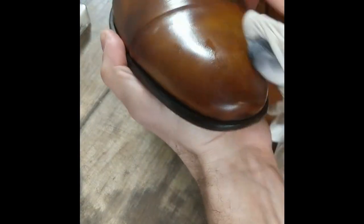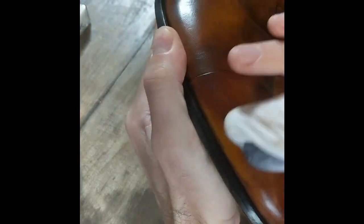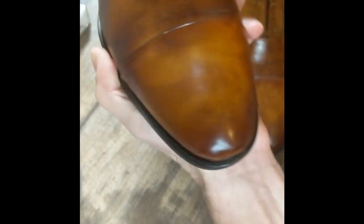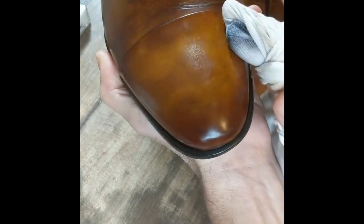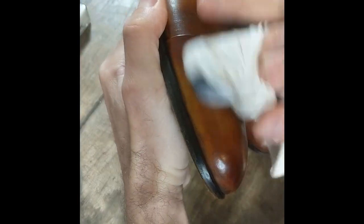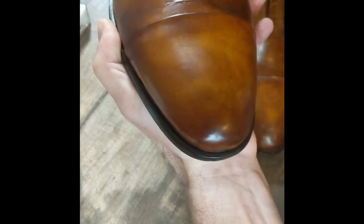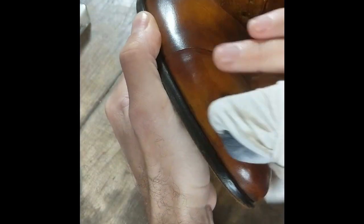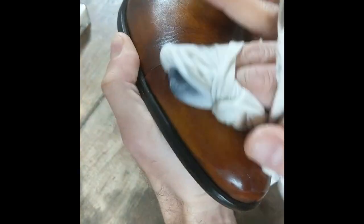A dab of water, dab of wax, and buffing it on there. You do this until the layers of the wax have built up over the pores in the leather, and that's when it's going to really start to mirror shine up. Typically I do circular motions for a number of layers, and then when it starts to get a really high shine, I'll do a front to back high speed buff at the very end. That's going to be with a separate section of the cloth, a new fresh area of cloth without wax, and a drop of water.